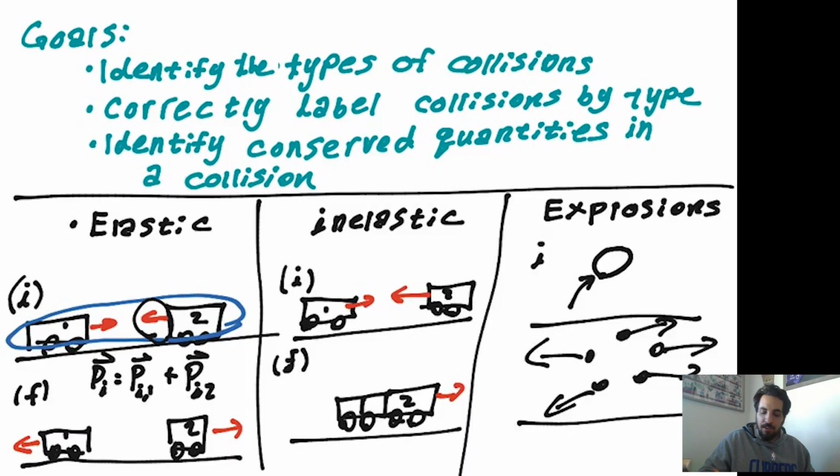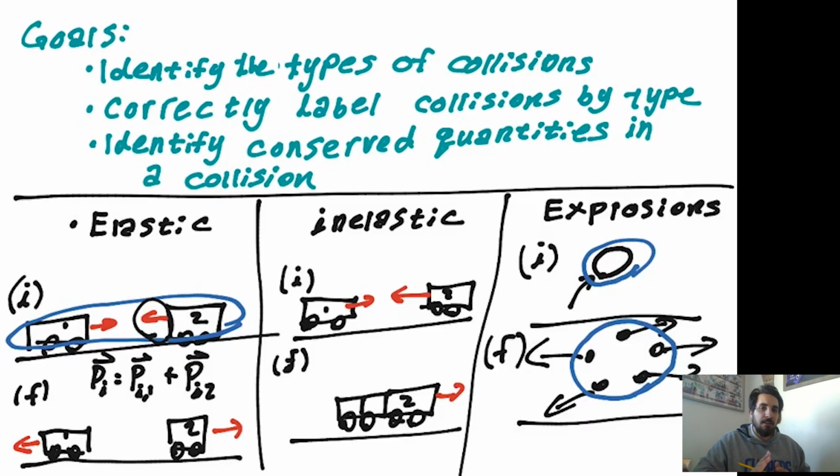And here's the interesting thing. When you talk about your system, you define your system to be your object that is your projectile. Here it's your firework, right? And what's important is after the explosion occurs, you consider your system to be all of the individual pieces, all of the individual pieces which are going to spread out. So that's your initial and your final for your explosion.